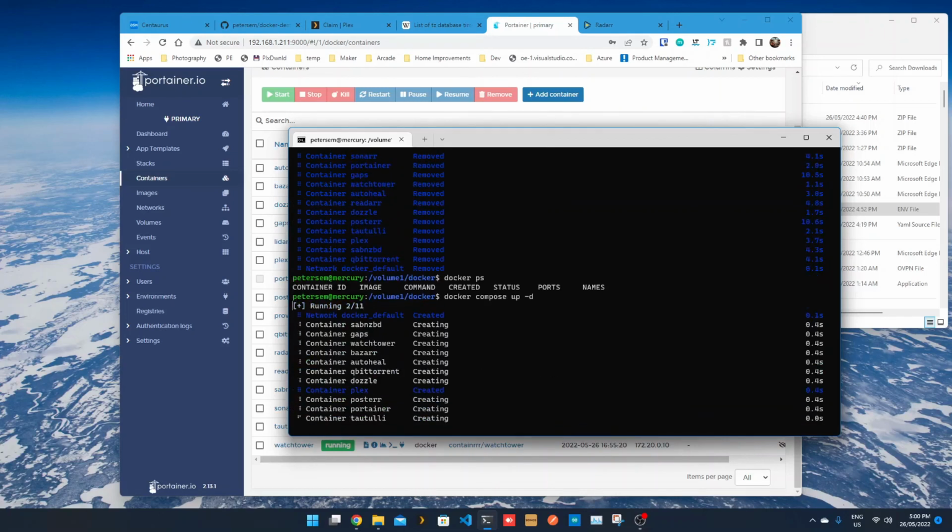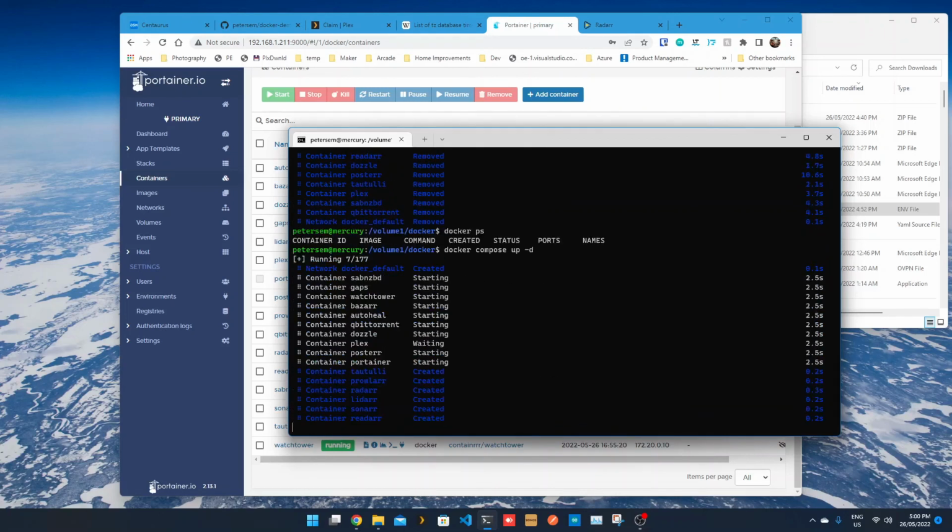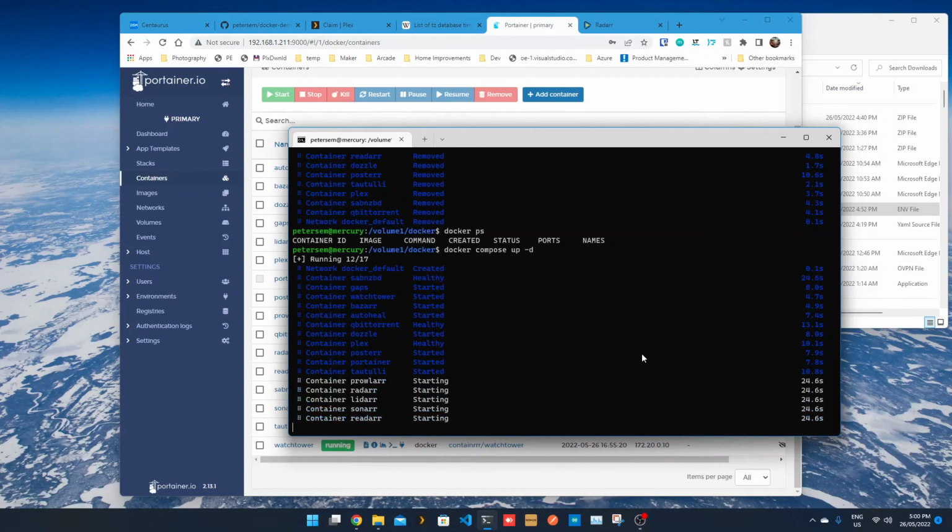Now, if I go back and run our up command again, just the up -d, now that we've already downloaded the Docker images, it basically recreates them and starts them. So it's that quick. We've just recreated all those containers in just a couple of seconds. I'll wait for this last one to finish. I think that SAB's got a few dependencies on it as well. Oh no, SAB goes and then these have to start after SAB, yeah.